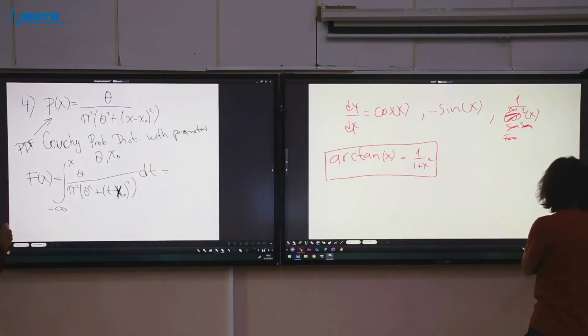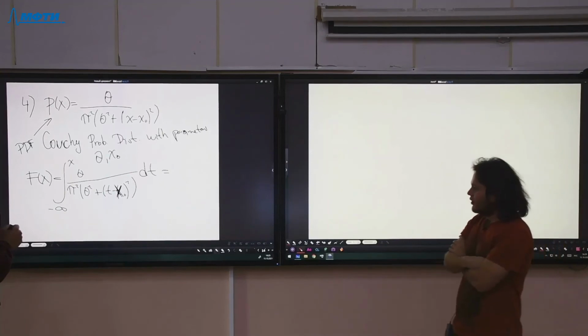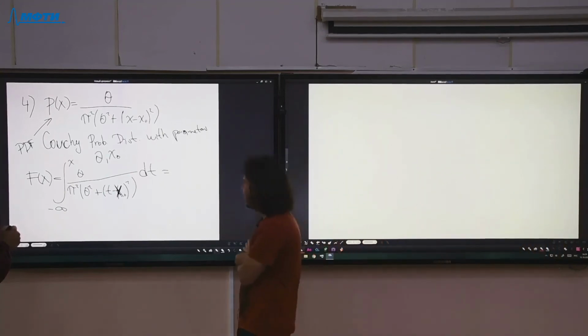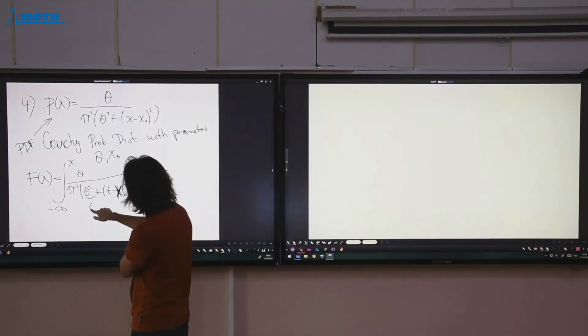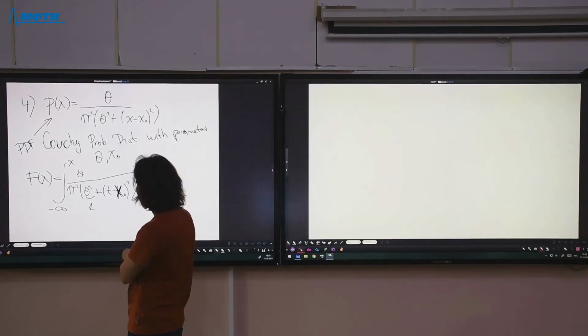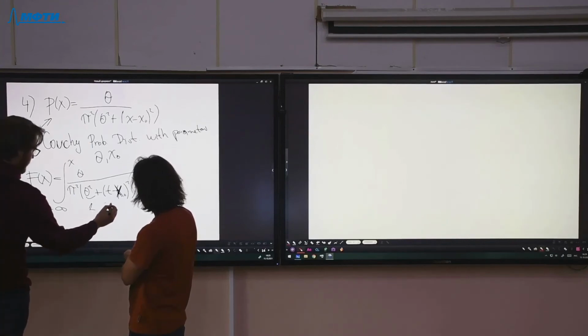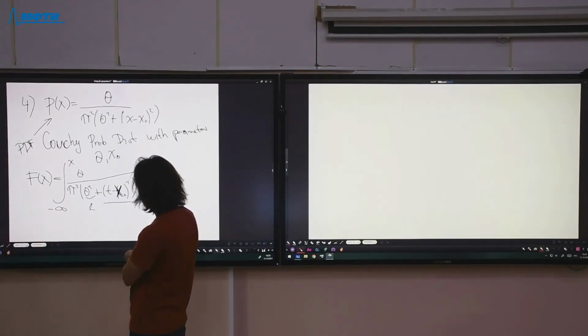So we already know that. So what do we need? We need this to become 1, right? That's all that we need. So we assume that this one is the x squared. So let's say that this is u, right? So we need to change this variable. So this is going to be u.